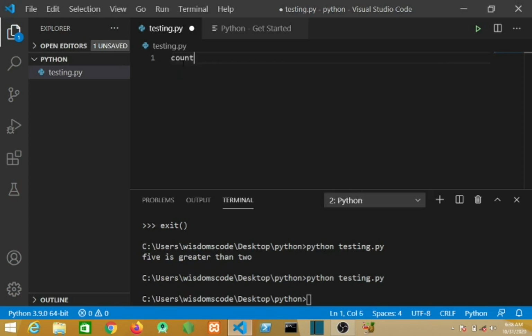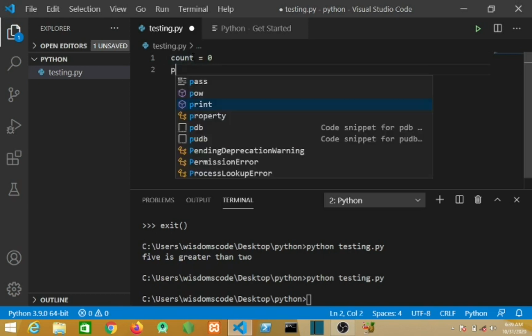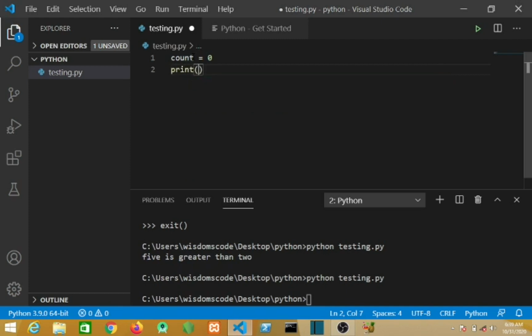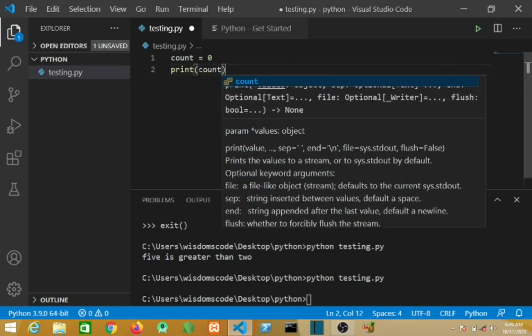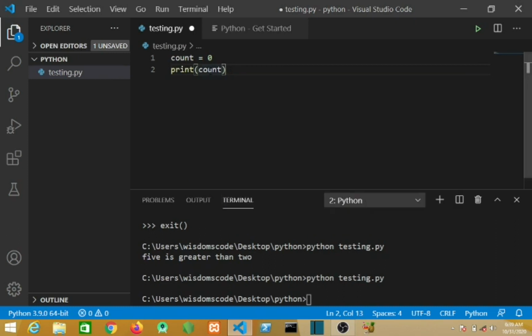Now, to output variables, let me say count equals 0. If I want to output the value of this count, all I need to do is print count. In this case, notice that it is not inside quotes any longer, because this is a variable.